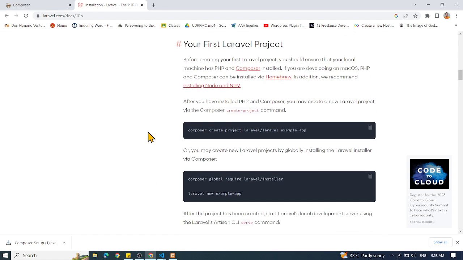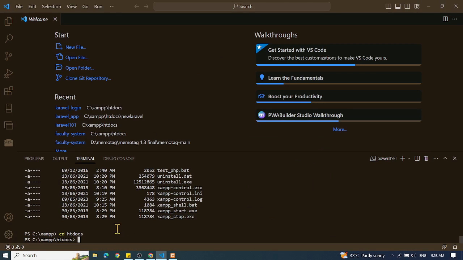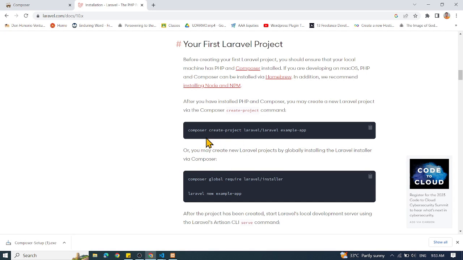Okay. So remember, in our VS Code we are here in our htdocs, and inside the htdocs we want to create a Laravel app by declaring this and then the name of the folder. So we will copy this.